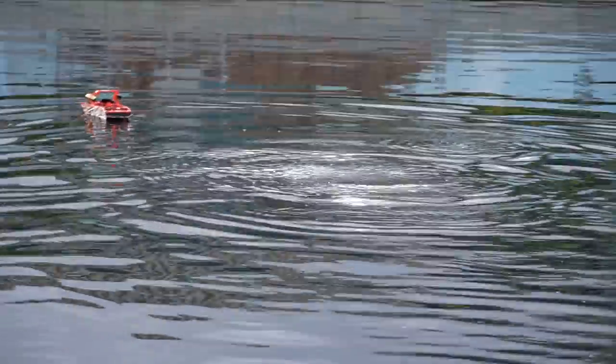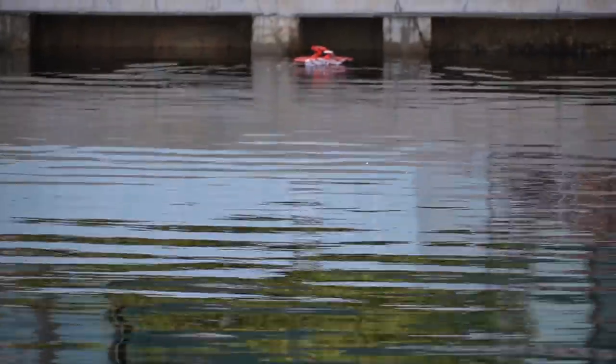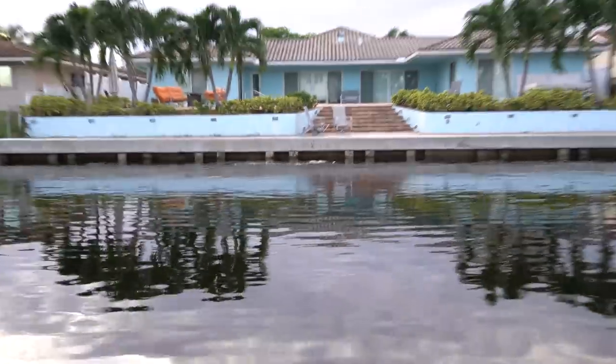Oh my God. I got to pull a little bit. Dude, the pilchard just skied. Oh my God. Boat's underwater. Let's go. Boat's underwater.